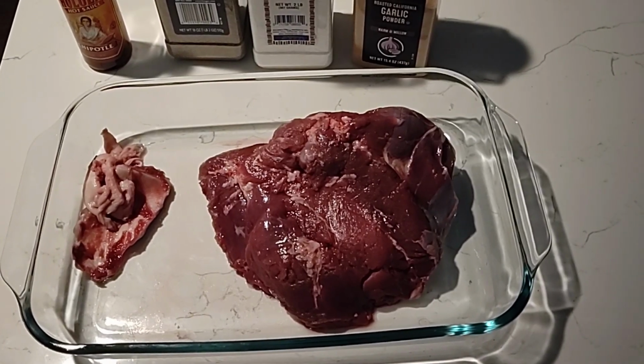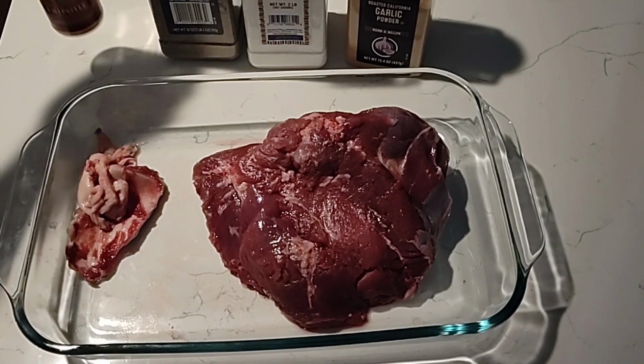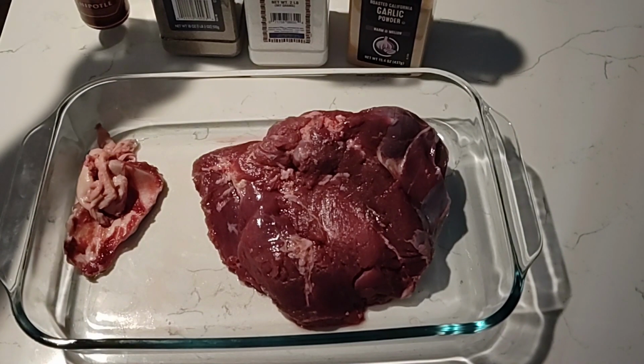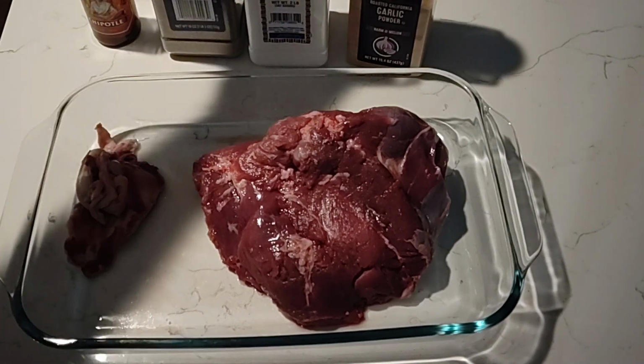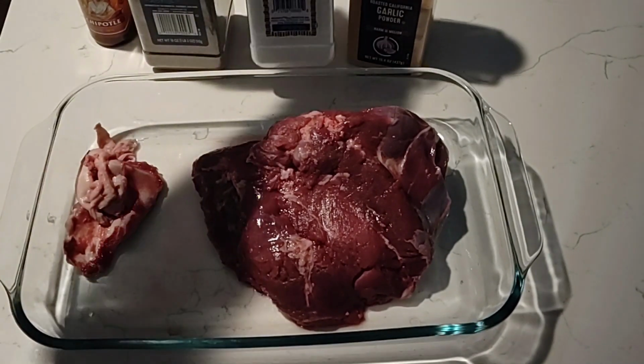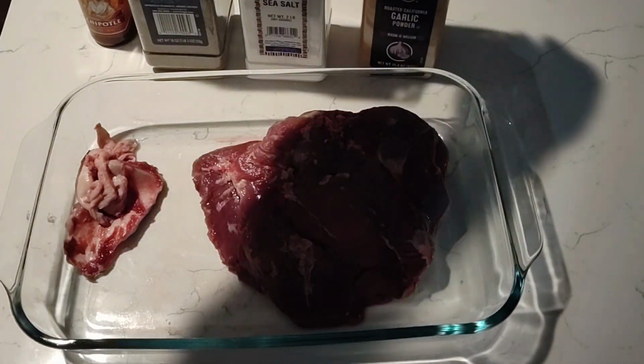To season this today, we're gonna use some Cholula chipotle flavor. It's got a very kind of barbecue flavor to it. Some regular black pepper, regular salt, and some garlic powder.